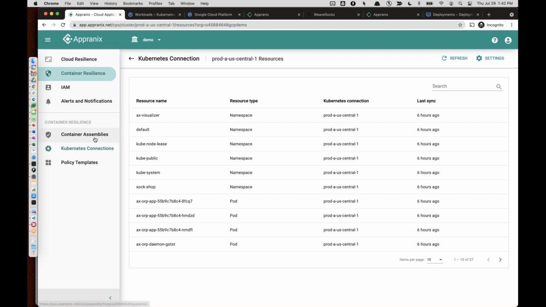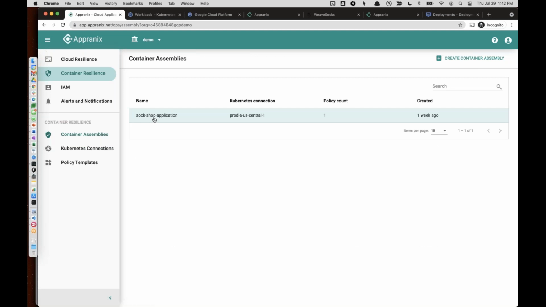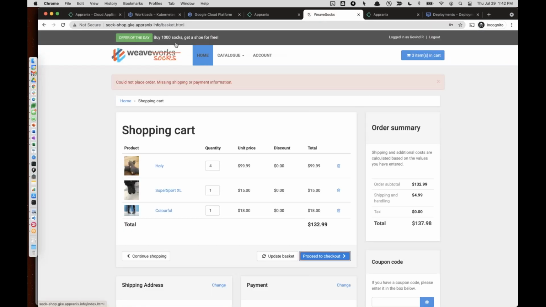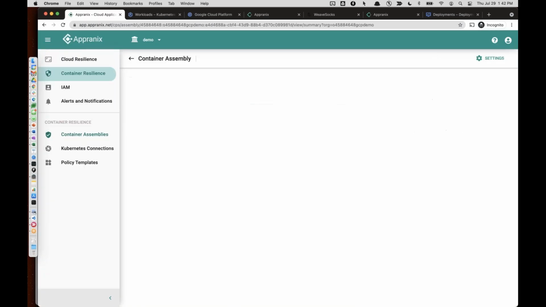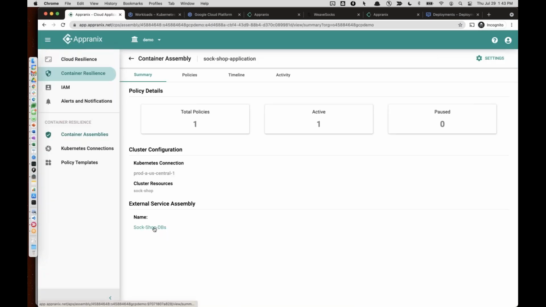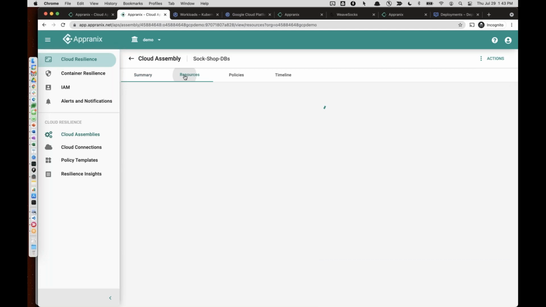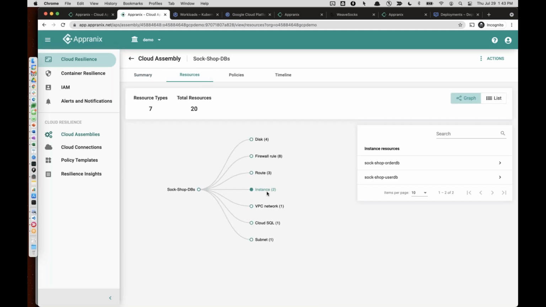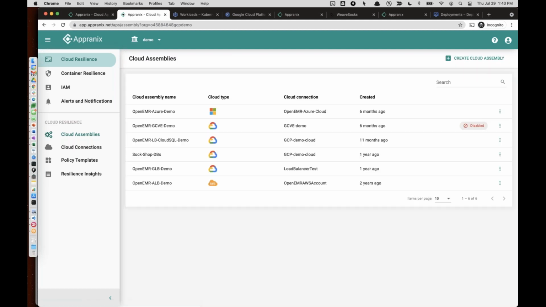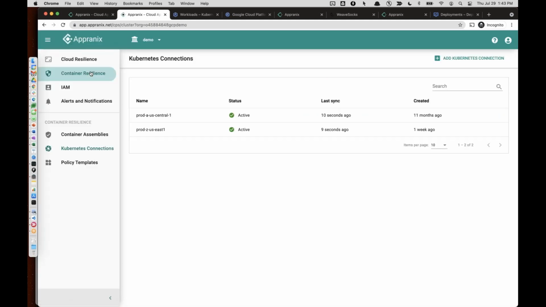Now with that, you simply describe your assemblies. You simply call that a Sock Shop. So it's basically the Sock Shop application that you protect as an assembly. And that assembly might depend on some external services as well. So if you go in there, those services might be running on regular instances, with firewalls and routes and disks, all of that. So that is also backended with databases. So both are working in conjunction with each other, very distributed environment.